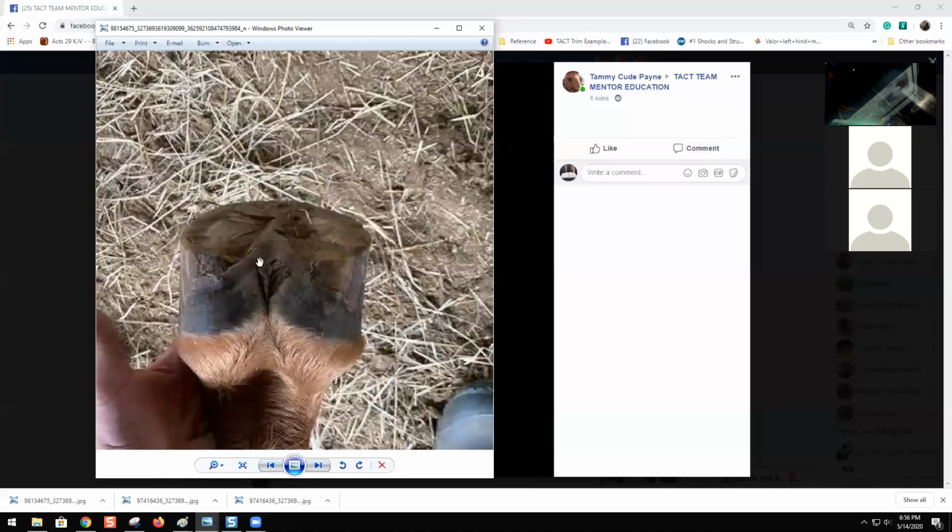The one thing I would say is this frog back here, clean that out as much as possible and trim that down as much as possible too, because if the frog gets petrified, and this is something I've really been glomming onto in the last couple months, if the frog gets any kind of petrified at all, it will bind and hold the foot right where it's at. So you have to keep fresh, good frog growing. You've got to keep it trimmed up really good and keep this part right here. Can you see my little hand? You want me to trim that out? Yes. Isn't that his frog stay coming in? No, not quite. It's got to be fresh.